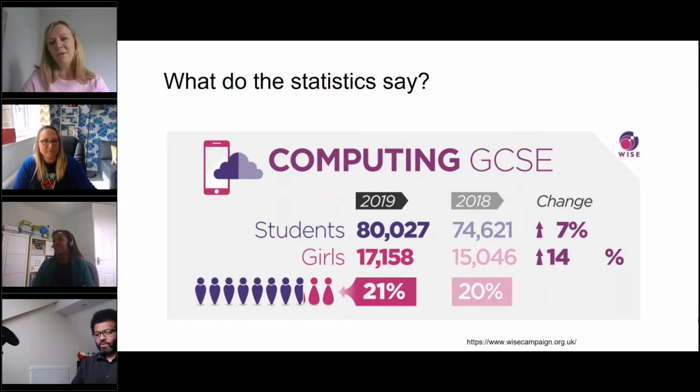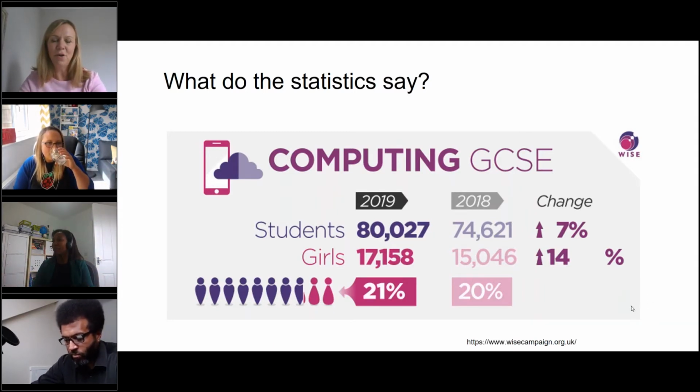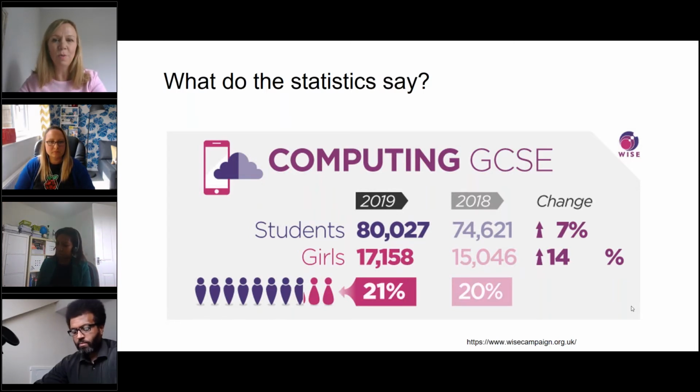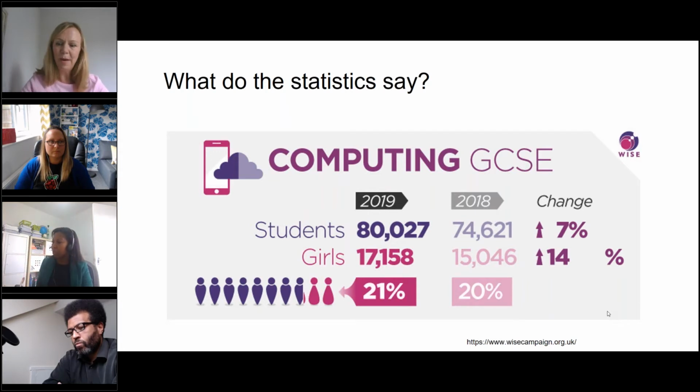Okay, so the figures, sorry, Peter's, these are very headline figures that I've got here, and these are taken from the WISE report. Peter's certainly got more up-to-date data than I have, but this is a figure that we use with the student teachers, and we do go back and compare how ICT compared to computer science and what is happening in the subject. And the numbers are increasing. Girls are taking the subject more, but it's slow, and it's not happening quickly enough. And this is a problem, and what can we do about it?